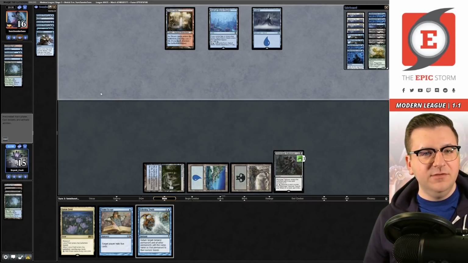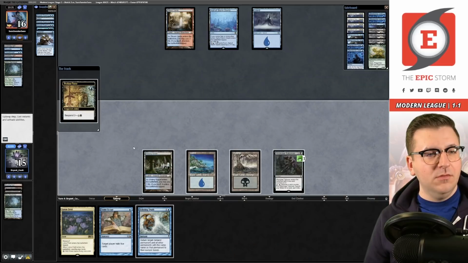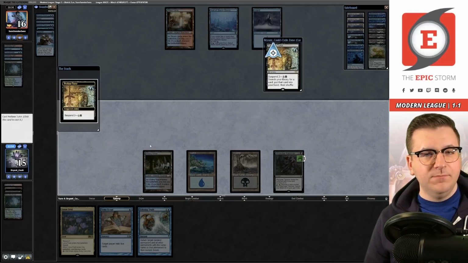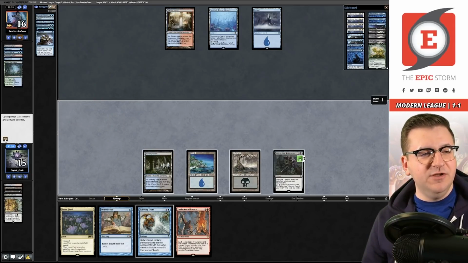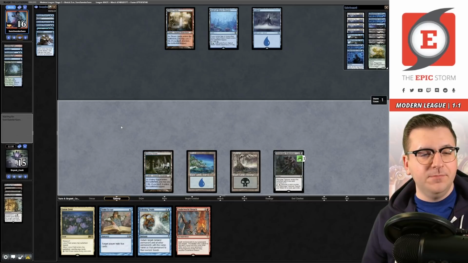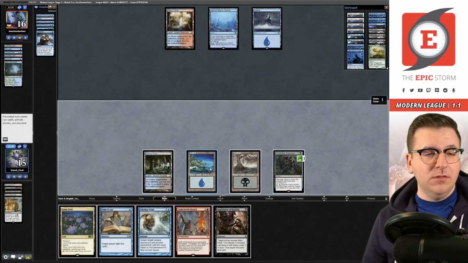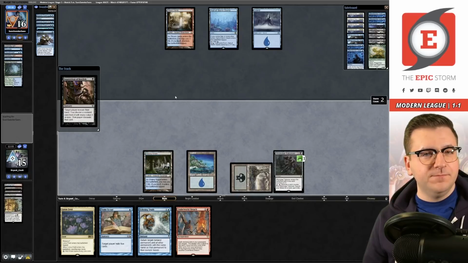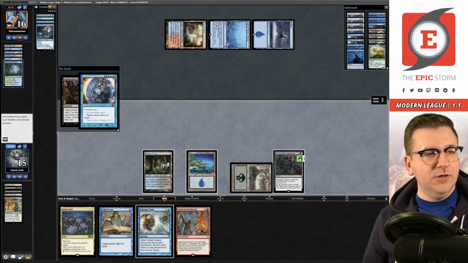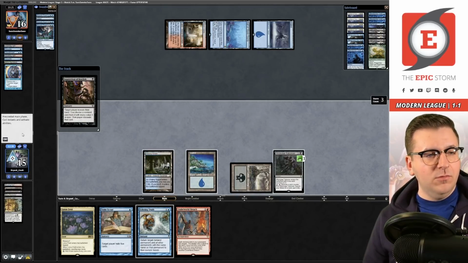And now they're just passing. Profane Tutor. Let's cast it. I think we just get Breach. Come on, Pact of Negation off the top. Or Twiddle. Does that do it? Let's Inquisition. They're going to counter. Okay. So... Wait. No, they drew 2. Wow. Okay.